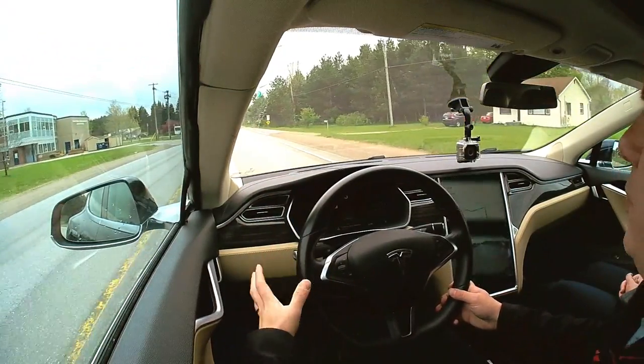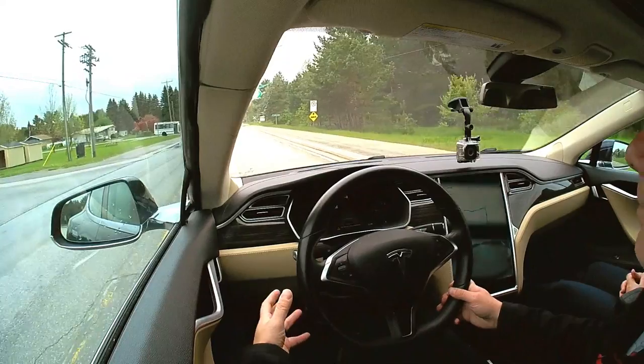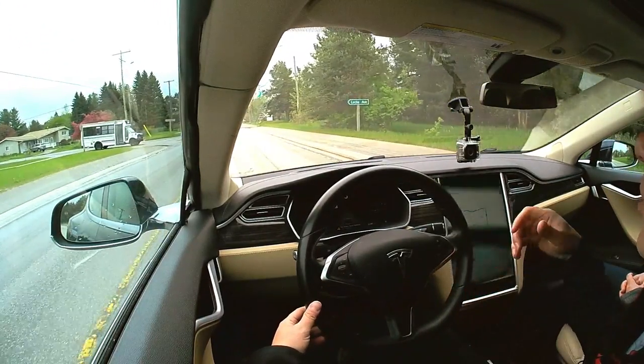I'm used to it now, but when you first get into this car, especially if you just do a short test drive, like if you go to test drive a Tesla, you're usually out for 15, 20 minutes, maybe half an hour tops. It takes a while to get used to the controls, so I don't expect you to become instantly familiar with that. It took me the better part of Friday to get used to that, and I was still dinking around with them on Saturday. So I don't know what they're going to do with Model 3.